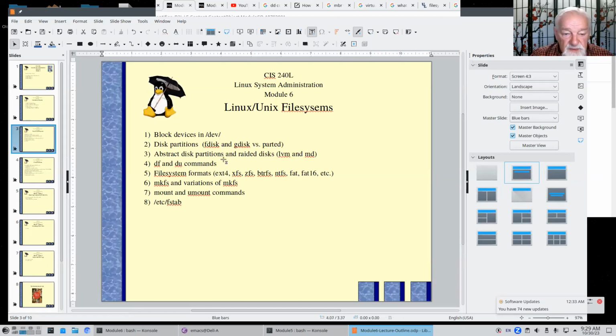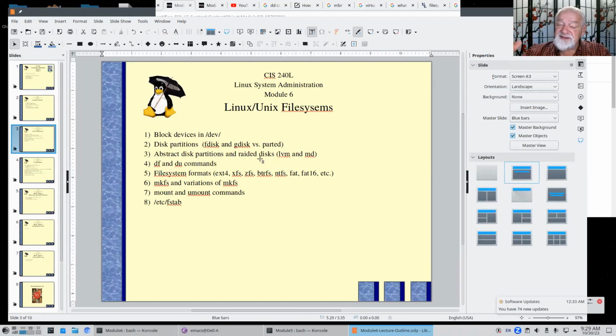Okay, the other day we mentioned LVM and MD. I'll just mention those again. We're not going to talk about them in any detail, but LVM stands for Logical Volume Manager. Suppose you have a dozen old disks and they're small and you want to use them all as one big disk.